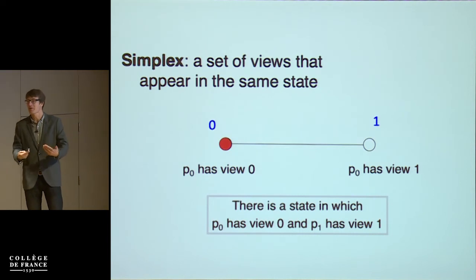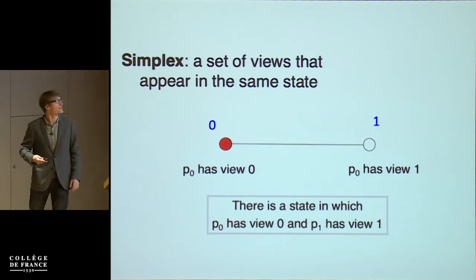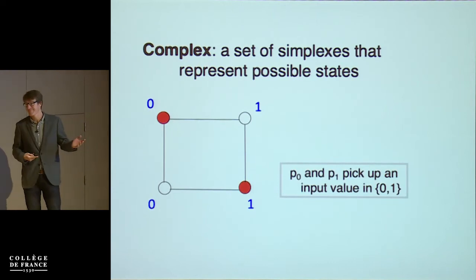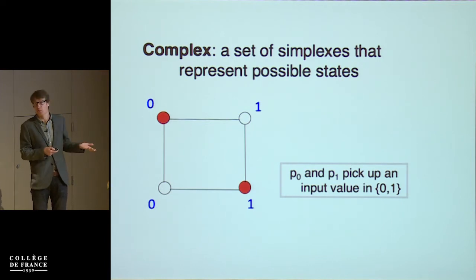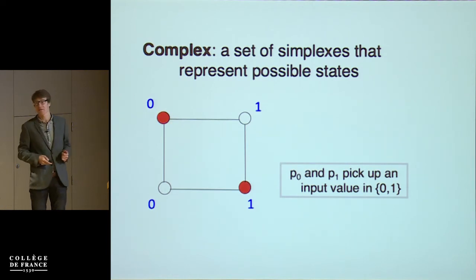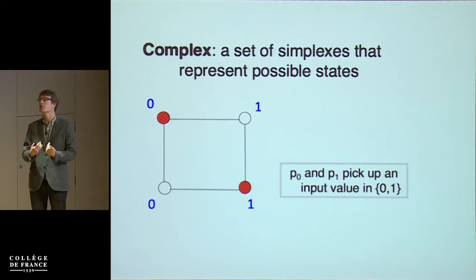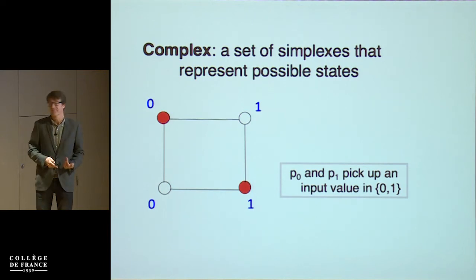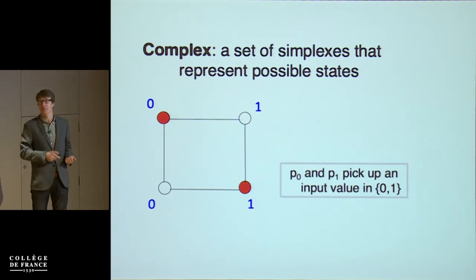Now we're slowly coming to the notion of indistinguishability, when a single local view is compatible with multiple global states. This is what we model as a complex. We'll come back to these notions in detail a little bit later. For now, we have a system of two processes, and we have 4 different states. In each state, process 0 has some view and process 1 has another view. This corresponds to the situation where some input configuration of the system allows processes to pick inputs from the binary set, 0 or 1. Respectively, every process has 2 possible local views. Altogether, we have 4 combinations. So this is a complex.